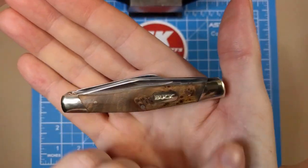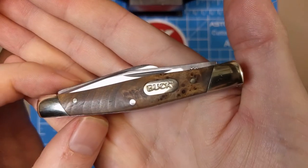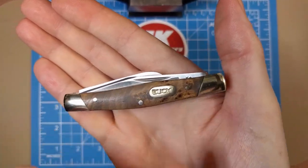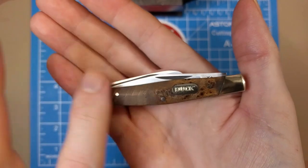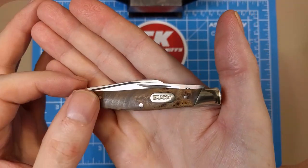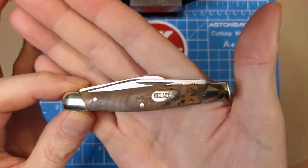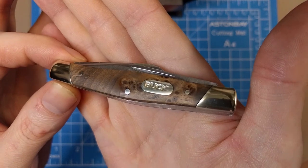Now you got nickel silver bolsters on either end here, and a nickel silver shield with the Buck logo in it, brass pins. And all of this is nice and smooth across, not feeling any of the pins. The shield is well inlaid. No stepping on the bolsters on that side. You can see that the Burlwood is very attractive.